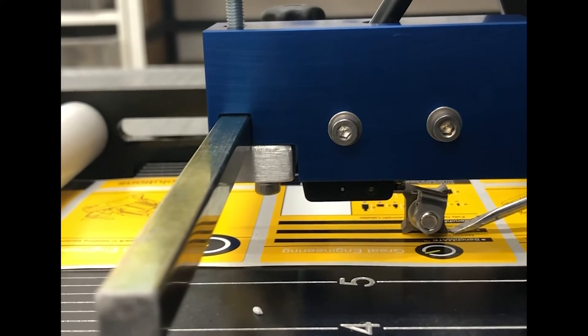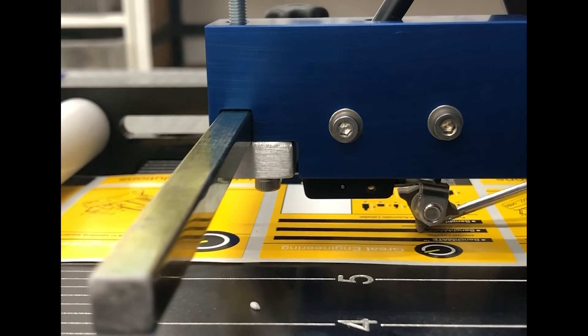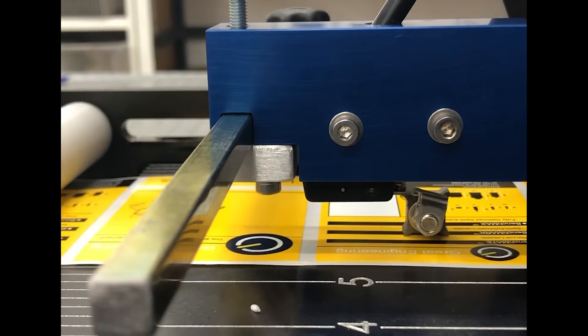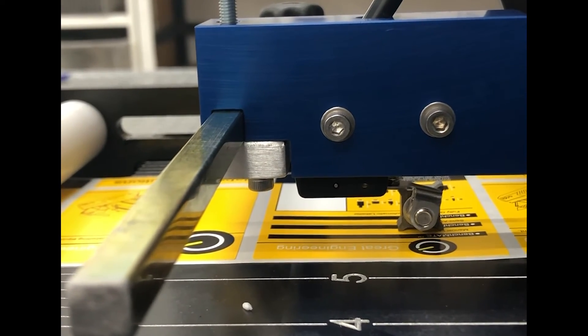This gap sensor is now sitting more flat against the back plate. You can test this with a screwdriver and see there's a bit of tension as the wheel goes around. This should click every time when labels feed through. We're manually pulling these labels through just to show you a nice clean click each time.